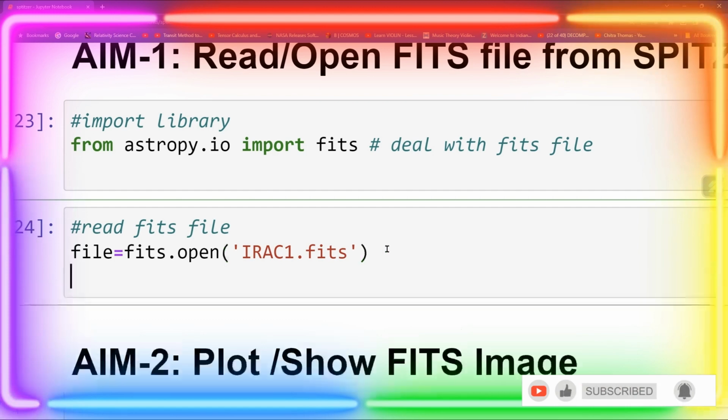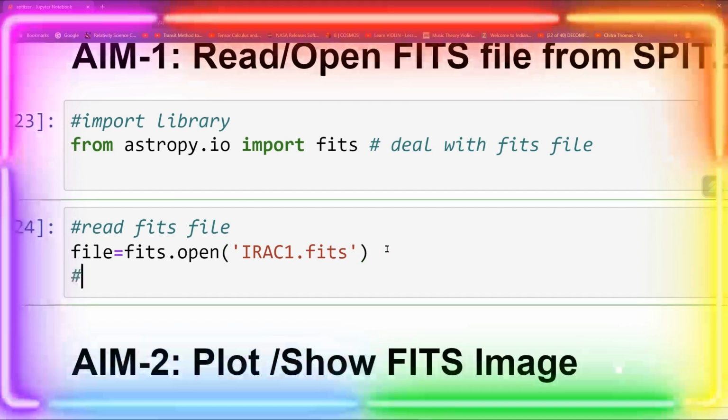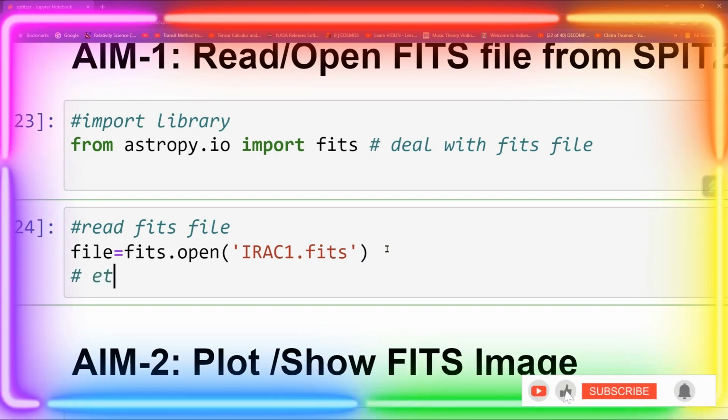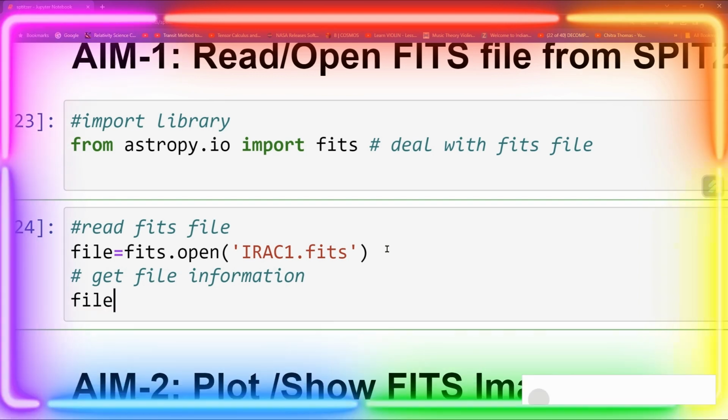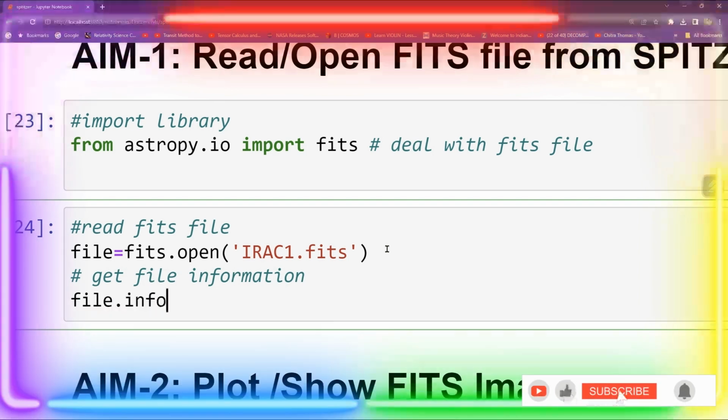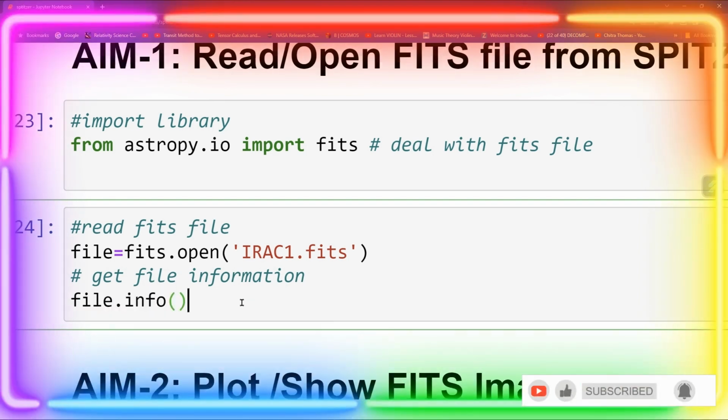Now let's get the file information, to see what the file contains. Type file.info(), and run it.